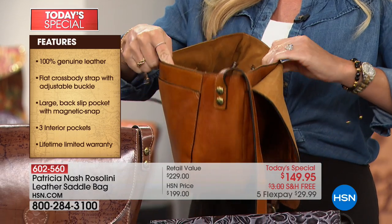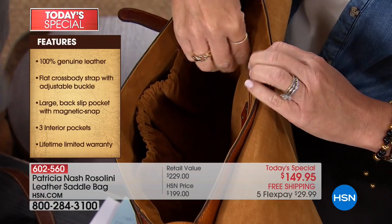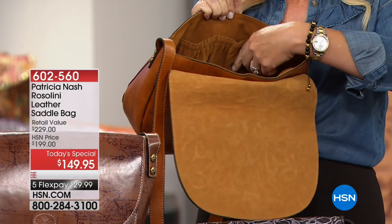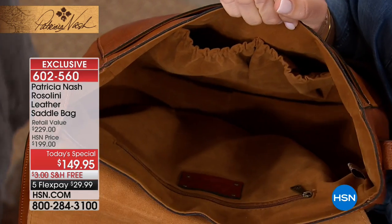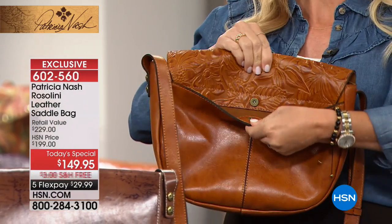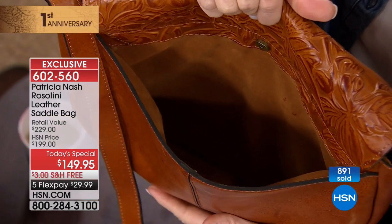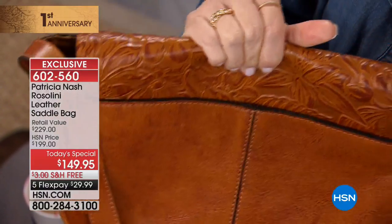Look at the way the center compartment opens up — I always like to have a generous zip pocket in there, so you could even put your cosmetics in and not need a separate cosmetic bag. There are elastic pockets on the side, which are so handy for your eyeglasses or sunglasses, and that faux suede lining won't scratch your glasses. You can also put your phone in there. And most important is that back pocket — it's perfect size to hold all those immediate things you want right at your fingertips, and it's against your body so it's all protected.